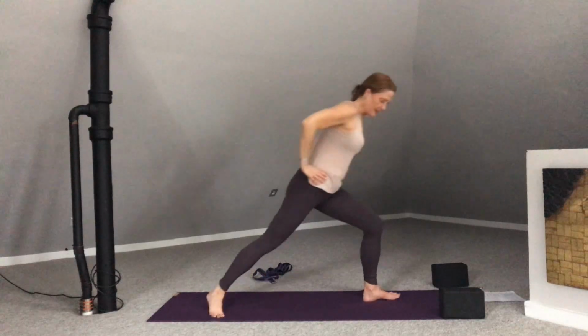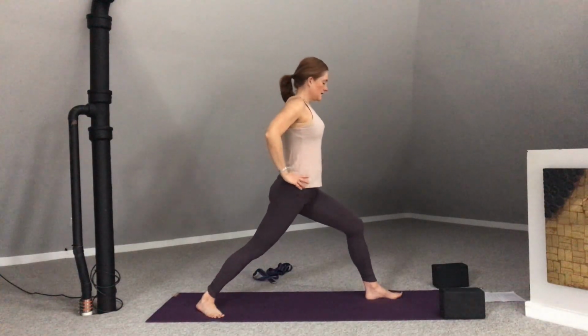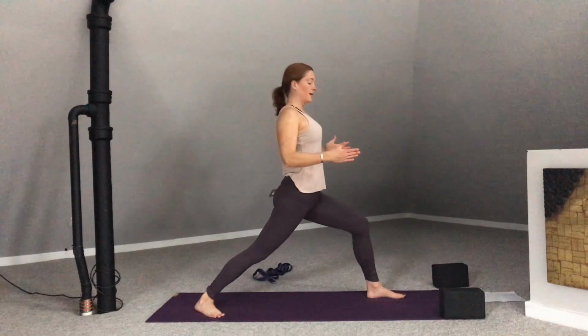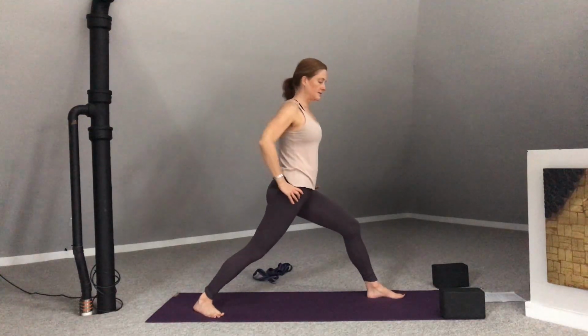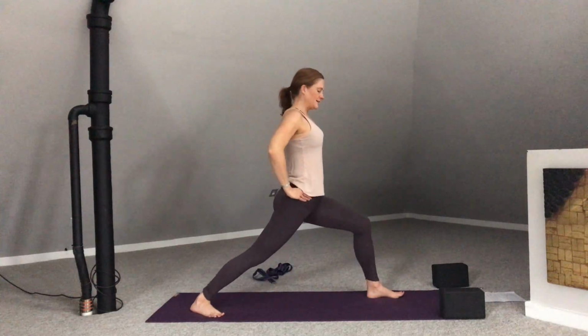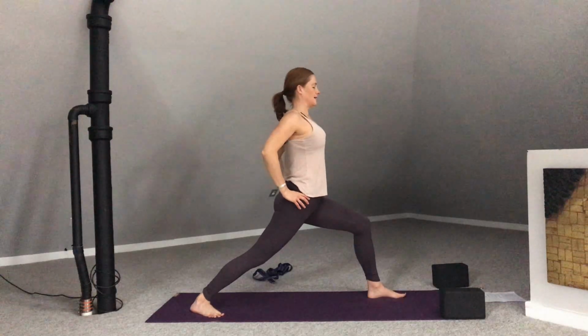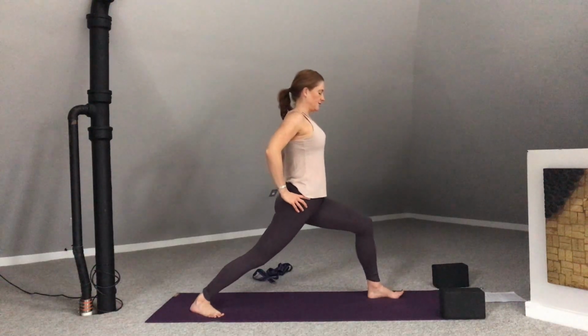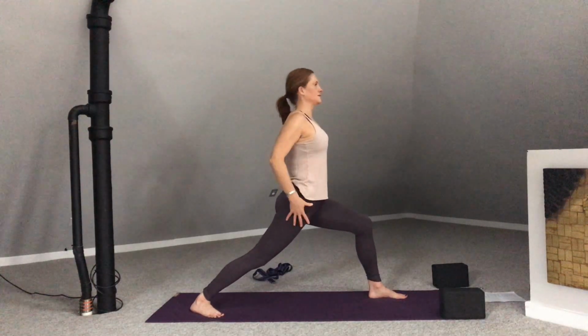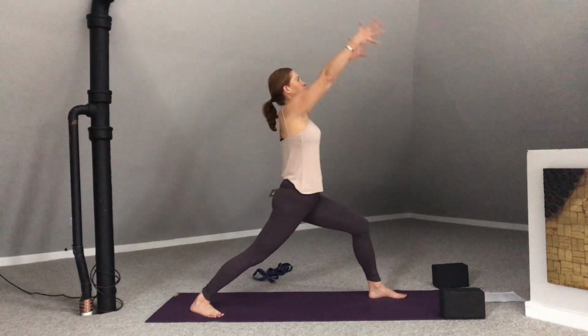Step the right foot back for warrior one. Separate your feet hip width apart if you need to create that space to really work towards squaring those hips. Our bodies aren't symmetrical, so expectations of mirrored sides are not really fair to ourselves. So do the best you can and adjust what you need to do for each side of the body.